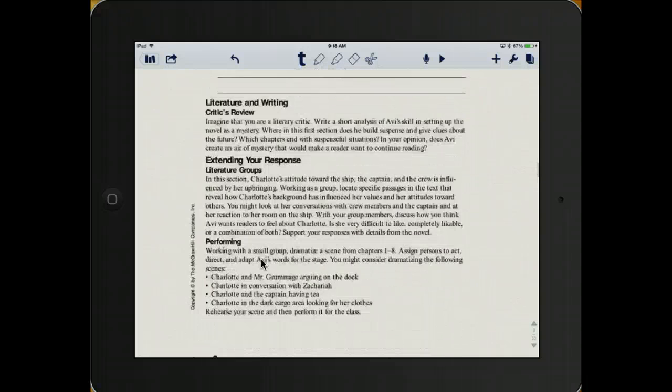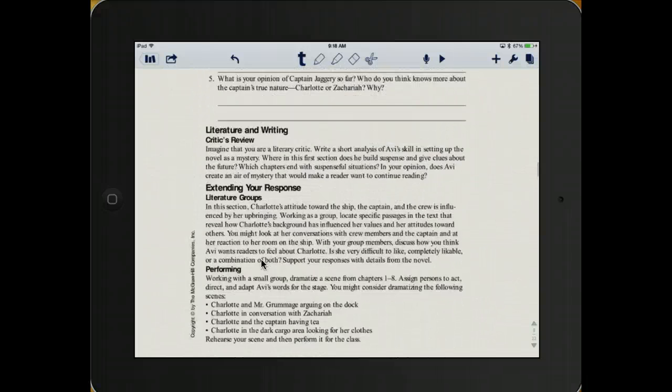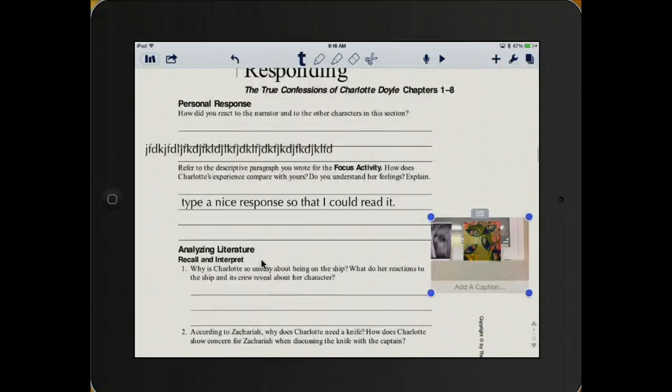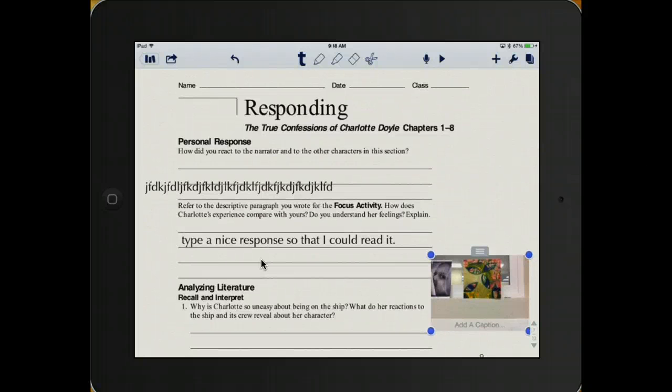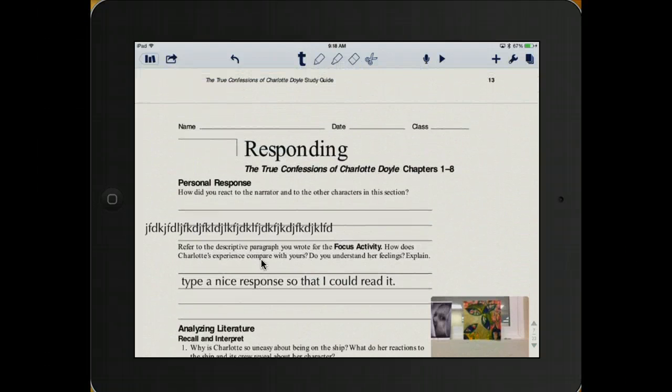Okay, so you can think about ways that a lot of times this is not even something different that you need to be doing, but you could take a document that you already have and use it to your advantage, where you can send it to them and they can insert their responses.